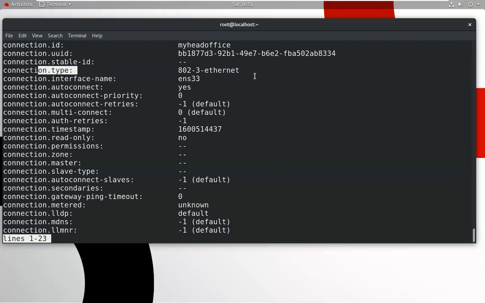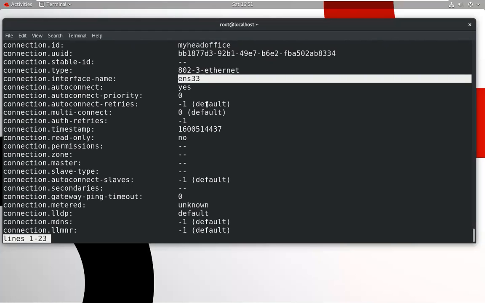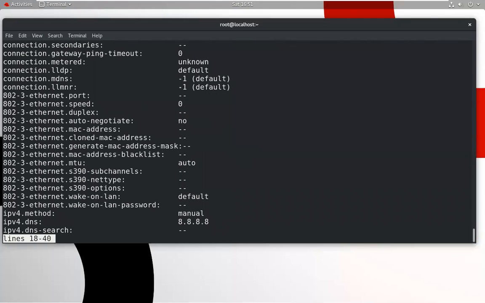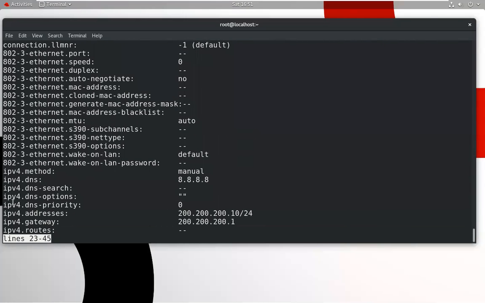What is the type of connection? It is Ethernet. This is the standard assigned by the IEEE. This is my DNS IP and this is the method manual that I have selected.